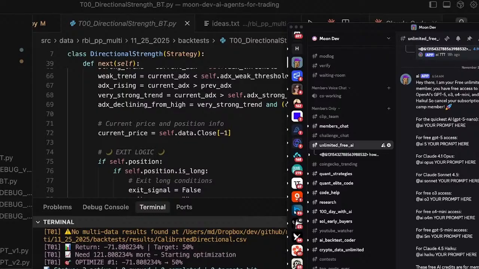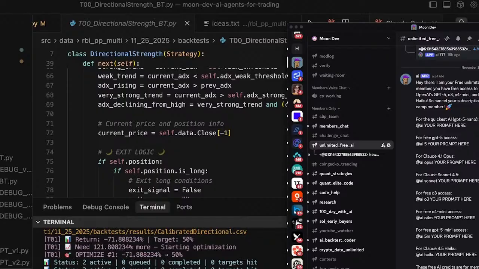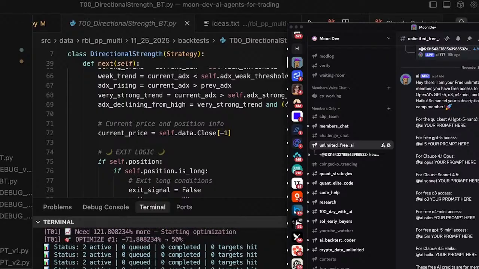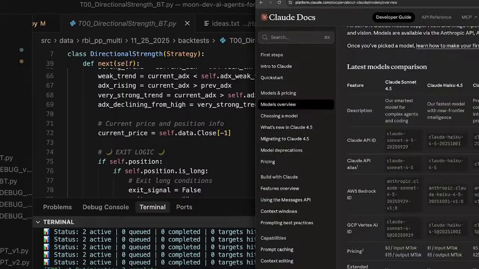Here's the exact model name. Don't change any other thing. Just do that. Okay, so let's go Claude Opus 4.5 in the Discord.